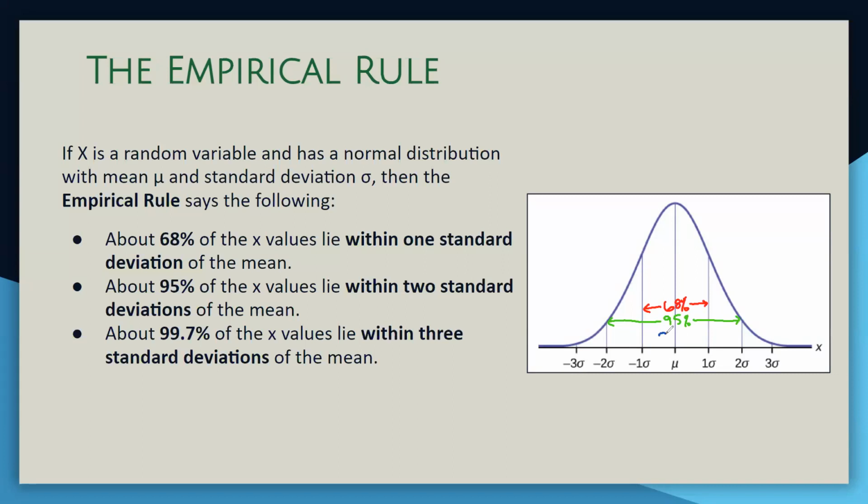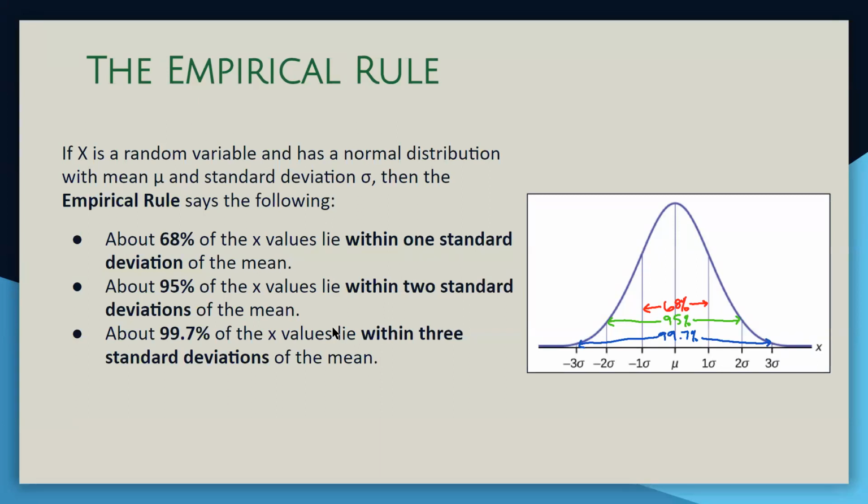Between 3 standard deviations is the 99.7%. So all the way down here, which is almost everybody. That only leaves us 0.3% for those 2 tails at the end. This is great because as we learn to calculate probability in a later video this week, knowing the empirical rule is going to allow us to check our work and make sure that the answers we're getting make sense.